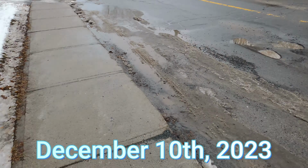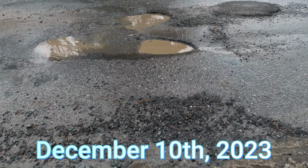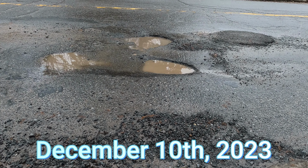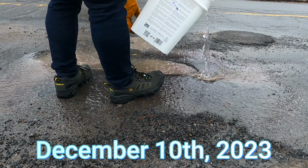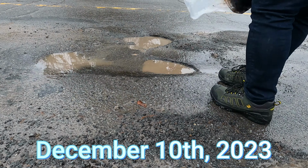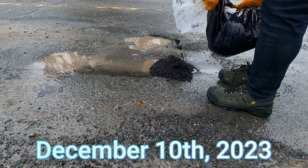How to perform permanent pothole repair with iSphalt 6.5 in winter without any heavy equipment. Step 1. Clean the surrounding area of the pothole with water. Step 2. Pour the iSphalt 6.5 into the pothole.